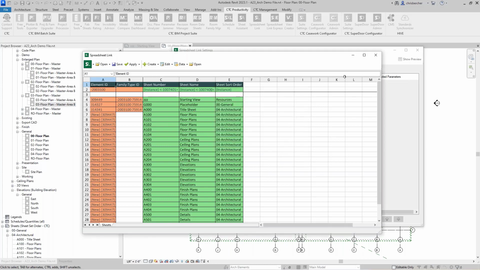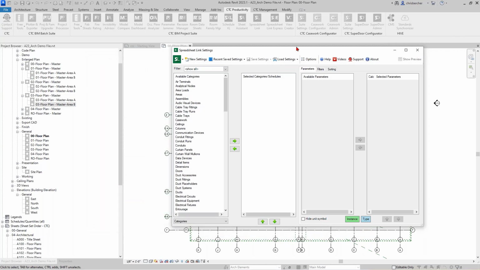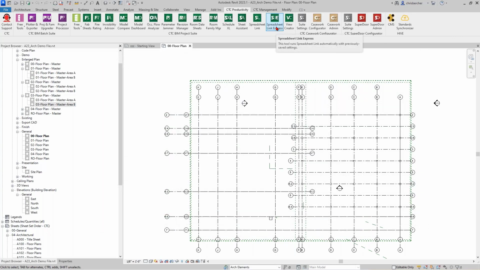So the other option for this, if you wanted to, is to build it out manually, or you can take it to another level. Instead of using Spreadsheet Link to execute everything, you can actually use Spreadsheet Link Express, which takes advantage of the settings and the templates that you've specified and runs them, so you don't have to actually look at anything, right?